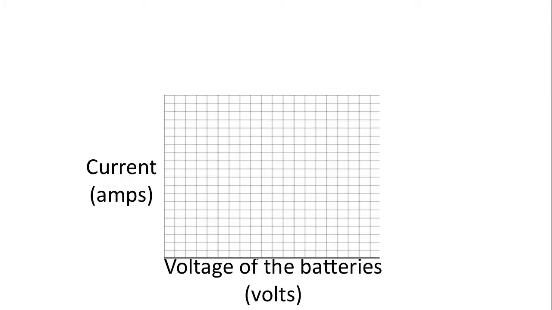So for today's experiment the voltage of the battery will be the independent variable. This is the variable that the experimenter is in control of. The current however will be the dependent variable. The current will change in response to how many batteries or how much voltage there is in the circuit.